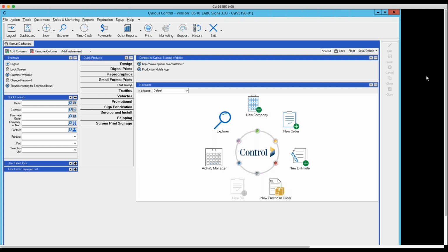Now most likely, if you're pretty new, the first time that you log in, you will be forced to change your password, and you would change it to one of your preference.